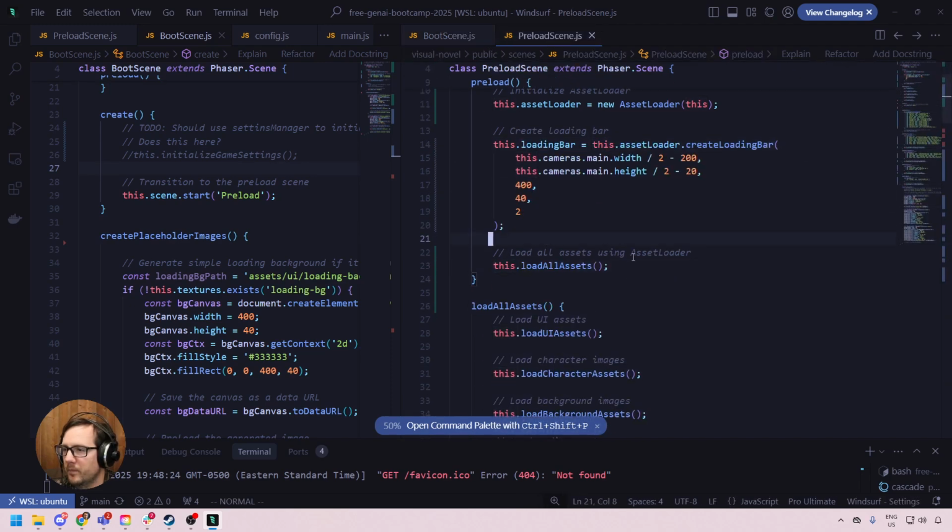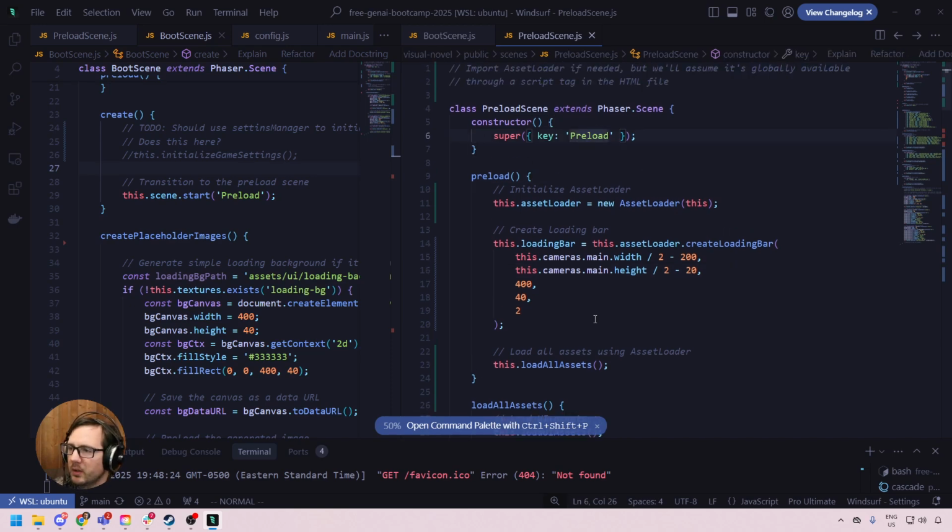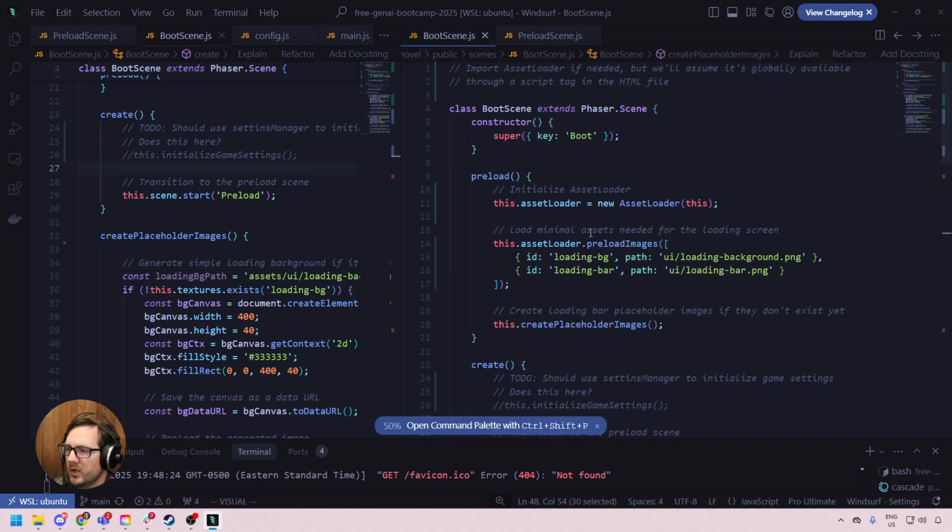And then it has the asset loader over here. We also have the asset loader over here. How does that work? Because then we load it into one.